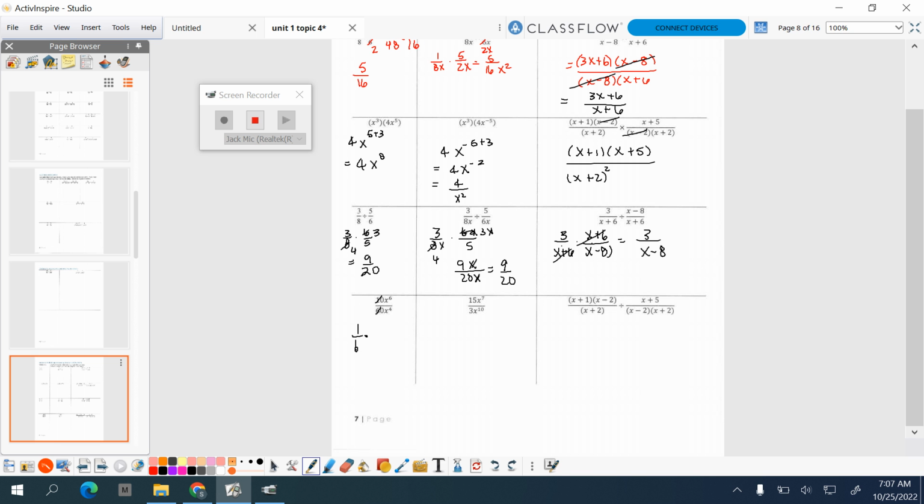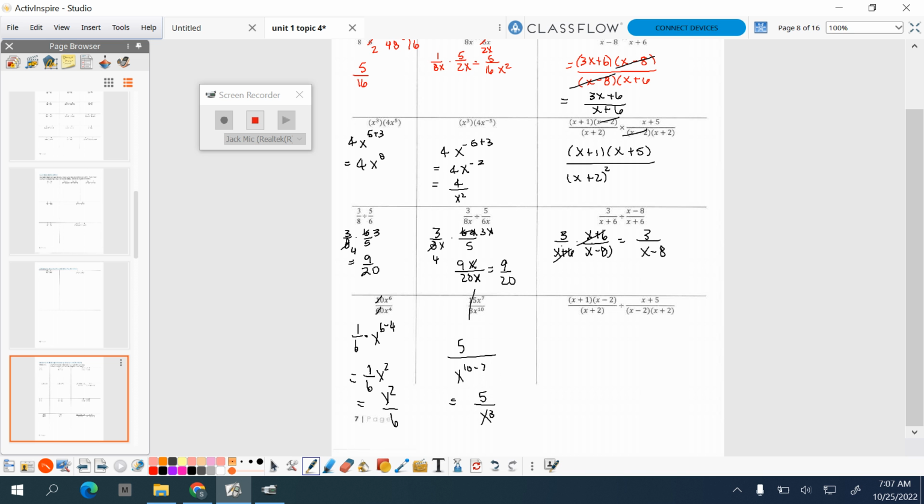And you always subtract from the bigger side. So I have an x, the bigger side is going to be up top. So I'm always going to subtract those exponents from the bigger side. And I get 1 over 6 times x squared. It might also be seen as x squared over 6. Next one, this becomes 5, and I'm going to subtract from the bigger side. So x to the 10th minus 7 equals 5 over x cubed.